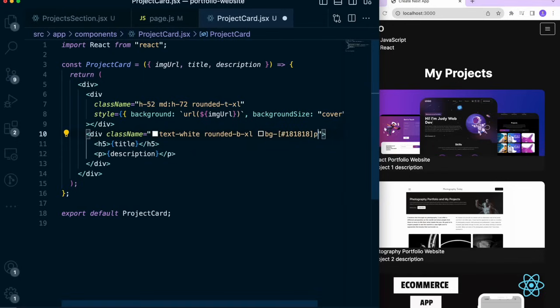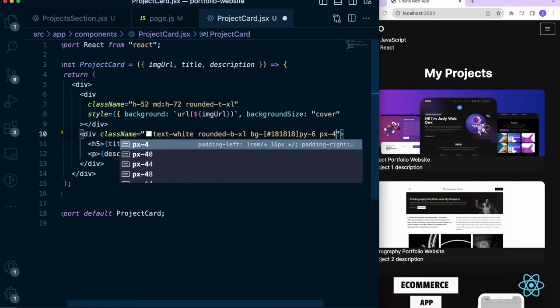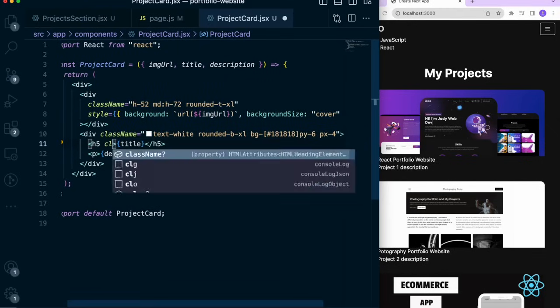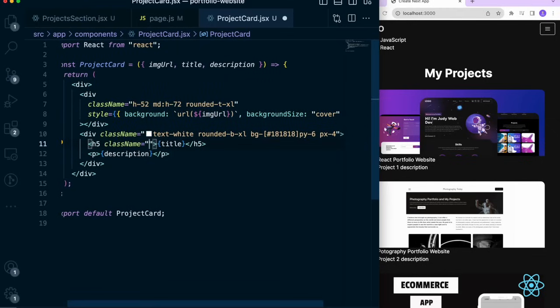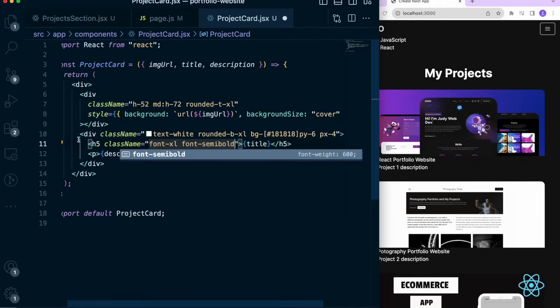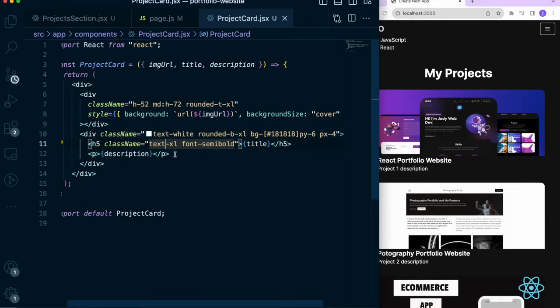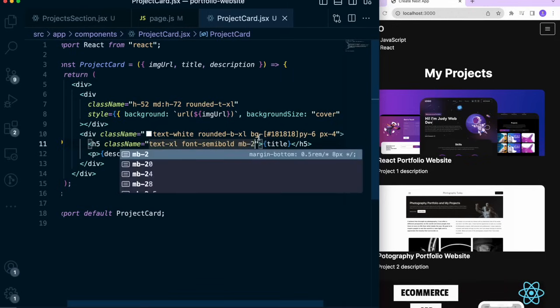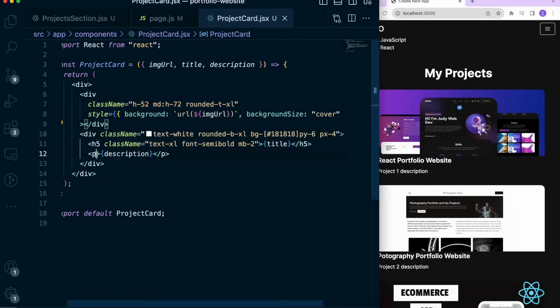Then we're going to update the background color of where we have the text, add some padding to it on the X axis, as well as add styling to the title, so that would set the font to XL. Then we'll update the font weight to semi-bold, and that got updated. We'll move on to adding some margin on the bottom so it's a little bit separated from the paragraph.